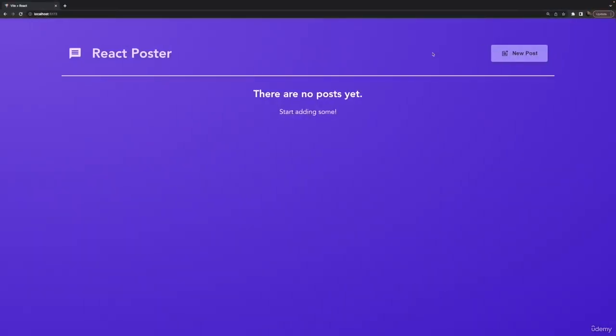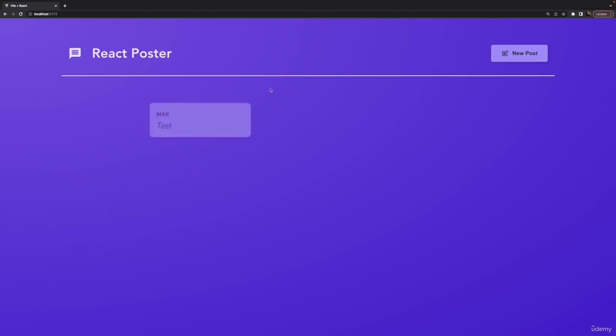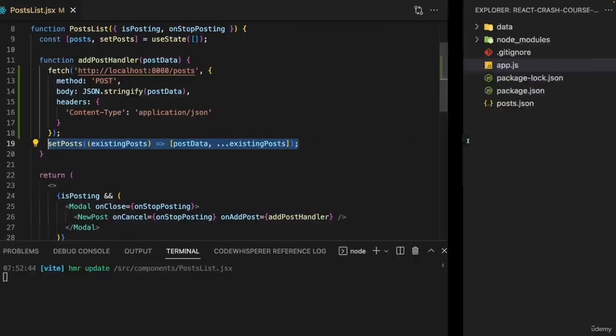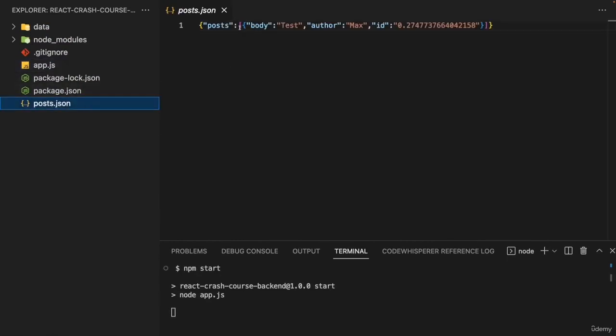And if we do so, and I add a new post, test, max, it still appears locally because I still update my posts as I did before, but if we switch to the backend here, we should see that in posts JSON, we also got the post here. So it was indeed received on the backend and stored there.